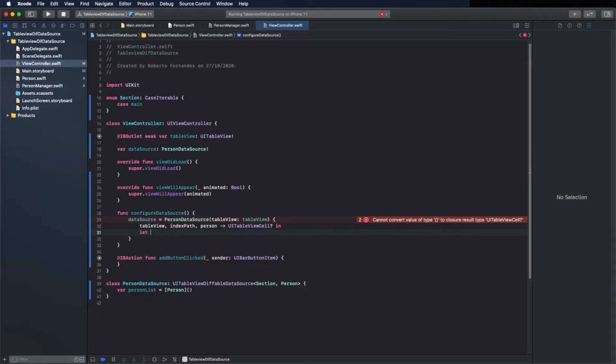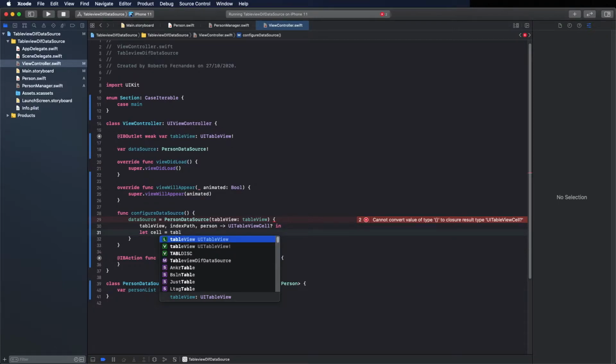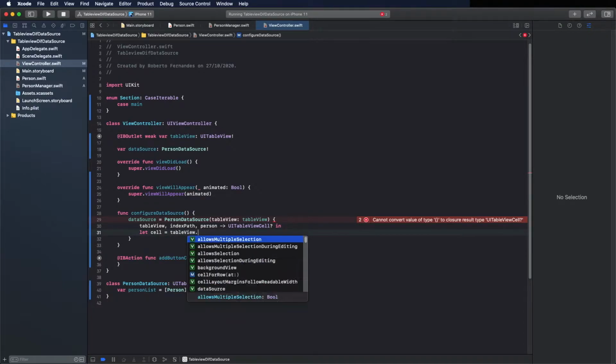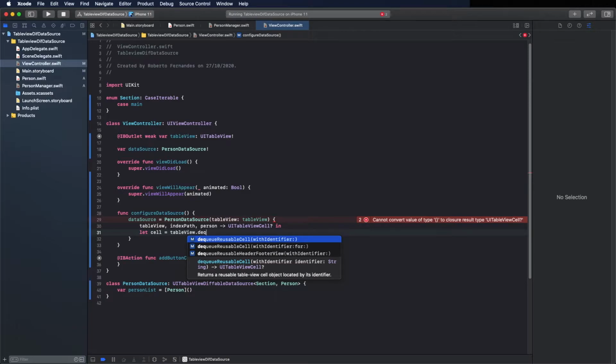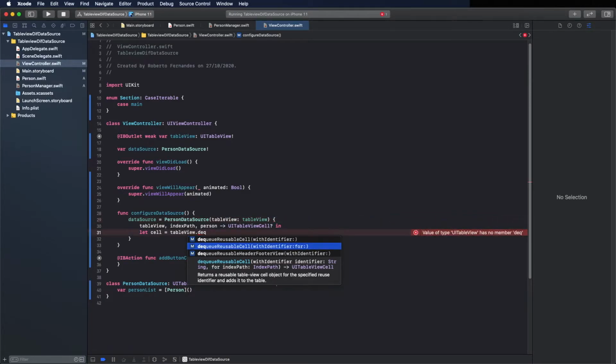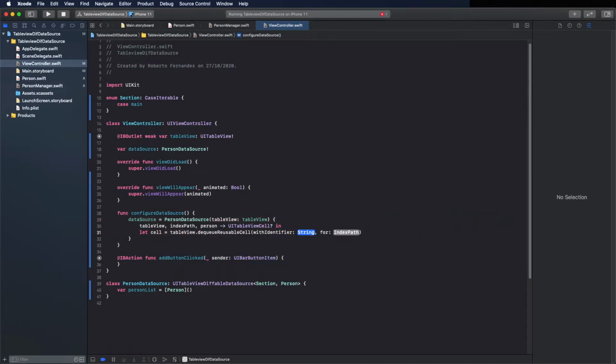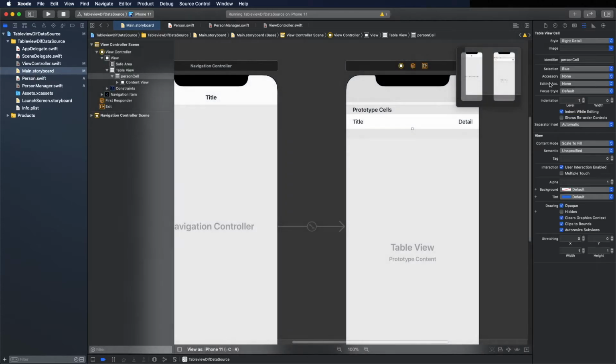So let cell equal tableView dot, and now we are using a reusable cell. That's one of the big advantages of TableView. You don't need to be always creating new cells. You can reuse them when they are out of view.